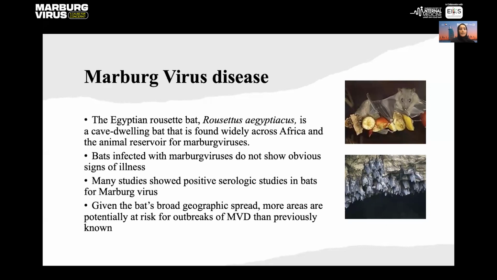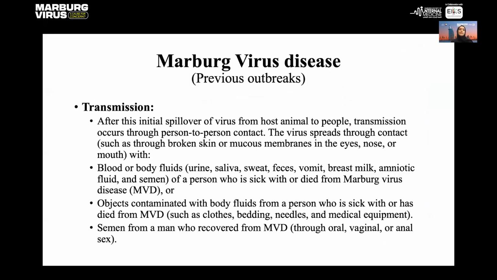And I will show that as well in the next slides. However, there are some studies that looked at the infection of these bats, and some serologic studies showed that bats can be positive and can be chronically infected without showing any illness or symptoms, and can shed the virus in their secretions. So transmission, the spillover from animal to people, from bats to humans, goes especially through contact with secretions, mucous membranes, and broken skin.